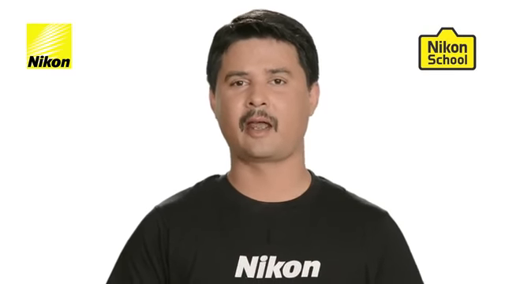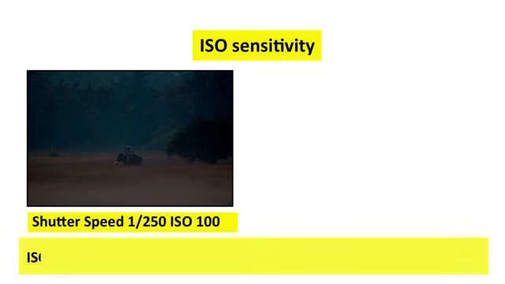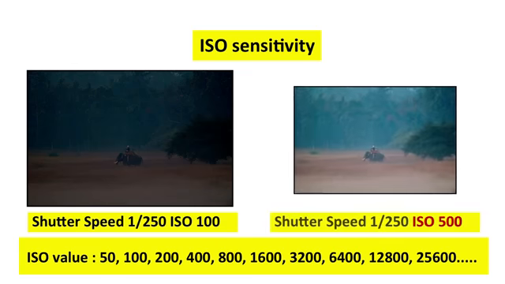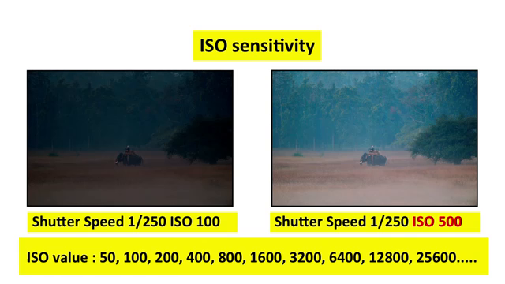Here you can see an image which is very dark. If you want to achieve an output which is bright without changing the shutter speed and aperture, or without using a flash, you can increase the ISO number in the camera settings. These numbers in some cameras start from 50, in some cameras from 100, and go up to 3200, 6400, and in high end bodies to 25600. As you increase these numbers, you will see the brightness of the image increase.